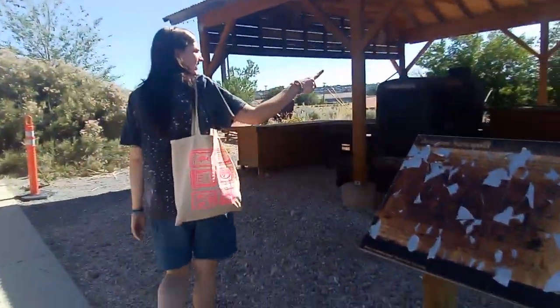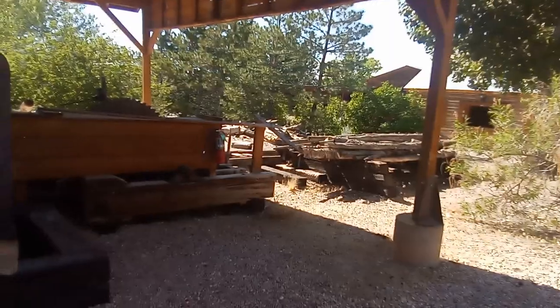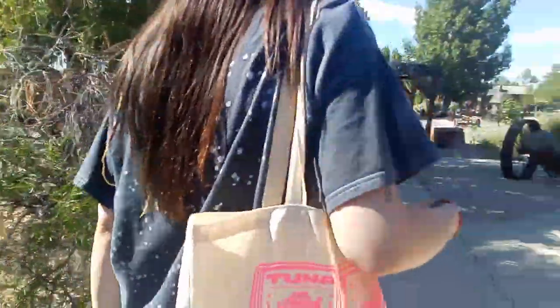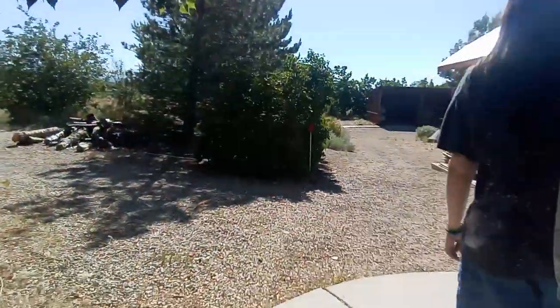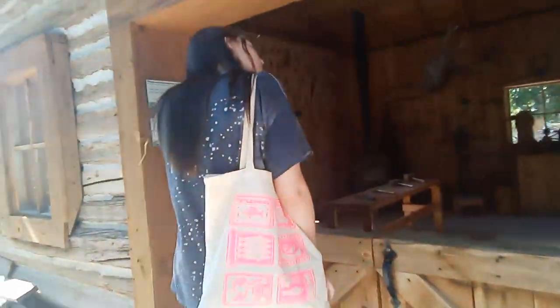Wow. Cut big pieces of wood like those. Some of the signs have sun bleach. Yeah, right? Even the signs are old, huh? What did that one person say about so many people? Oh, he said there were like 60 people here earlier. This one's locked, unfortunately. Yeah, see, it's all locked. So we can't go in there, but we can look at it. It's pretty cool. I like the deer over there.